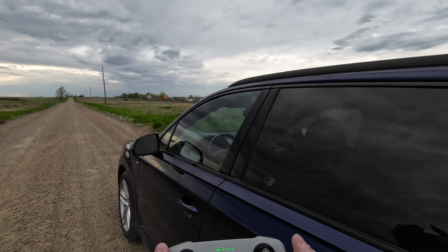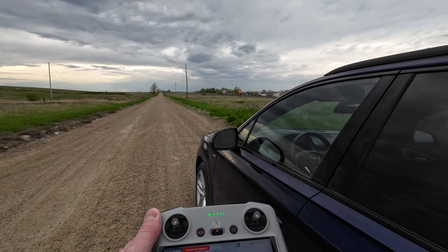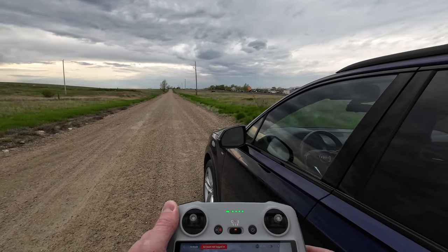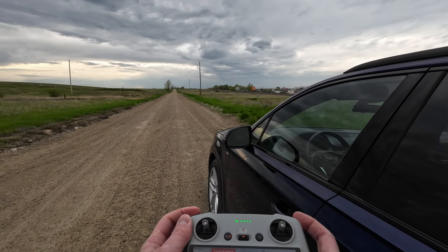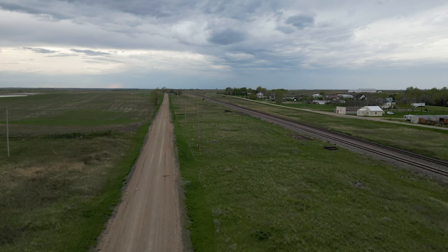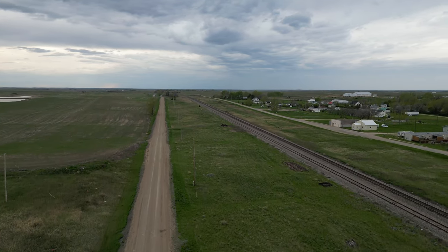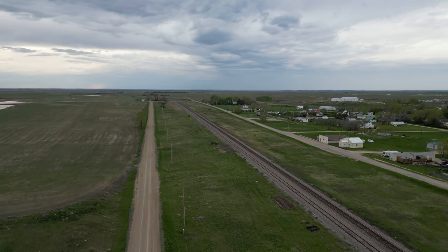I'm going to take her up a little bit, and I'm going to start filming. If I could remember how to do that. It's been so long on this drone. All right. Okay, we're now recording and I should be switching you over to the drone camera in editing so you can see the town and such. I've got one of the long life batteries in here right now.